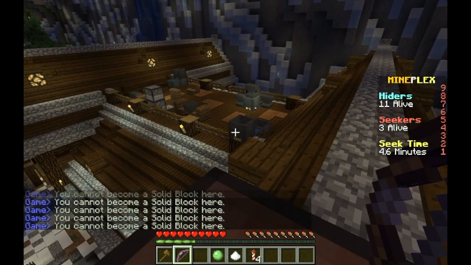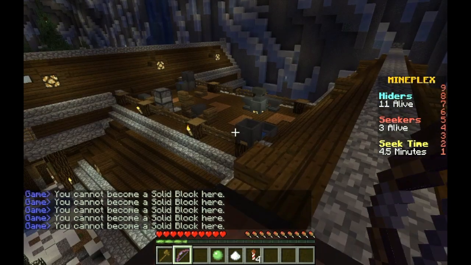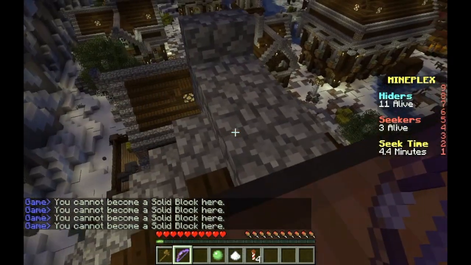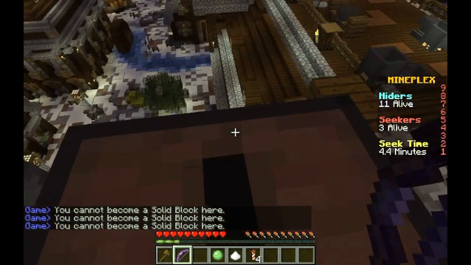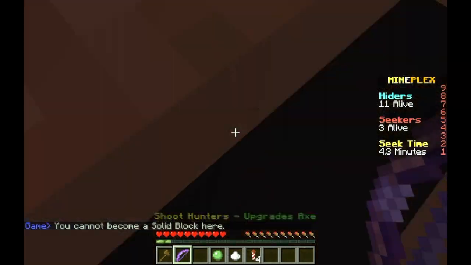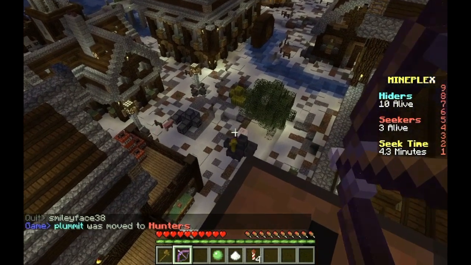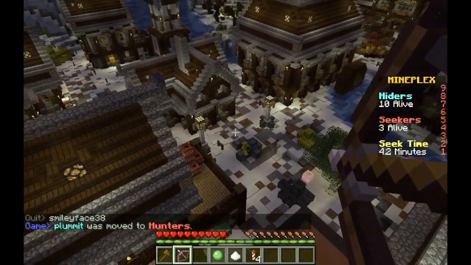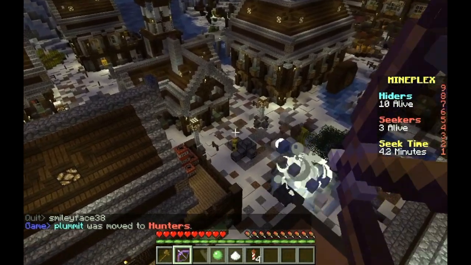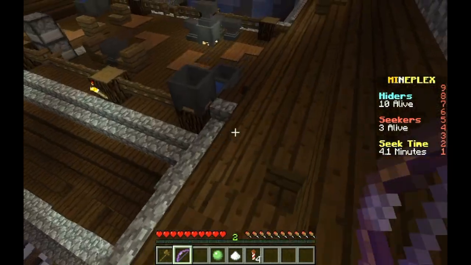Where else are seekers? Because, you know, I cannot become a solid block here. Thank you very much for that thing. I know. Ooh, there's someone below me. I can't even see because I'm too fat right now. Can you die? Ooh, die. No, move. Pop. Goddy, you stupid block. Oh, poop.